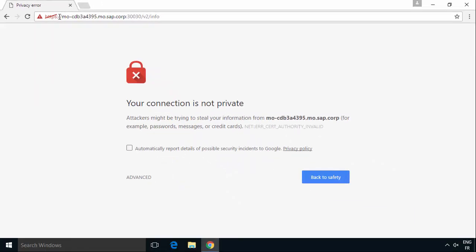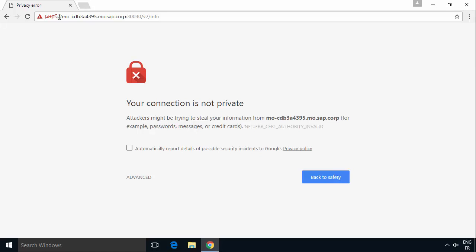You may well get a message in your browser saying that this connection is not private. That's because it's an HTTPS site, and by default the installation will use a self-signed certificate, so your browser naturally wants you to be wary. There are two ways around this.